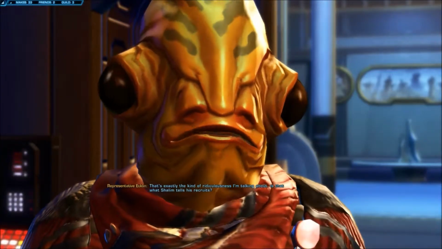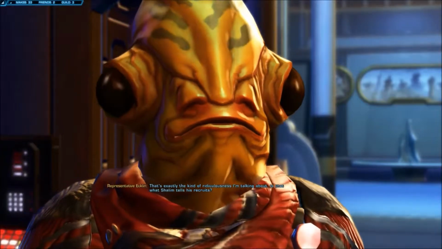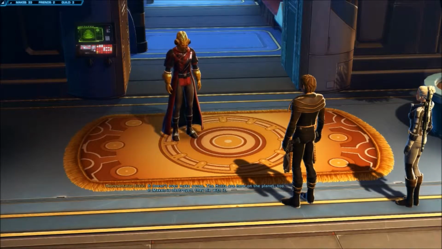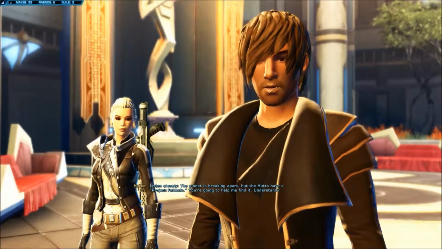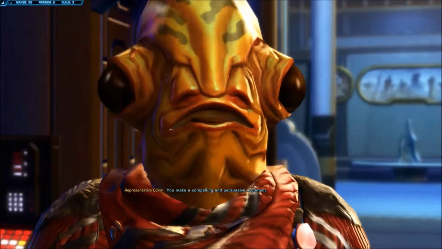That's exactly the kind of ridiculousness I'm talking about. Is that what Shalem tells his recruits? It doesn't even make sense. The Huts are here on the planet too. If Makeb is destroyed, they die with it. Listen closely. The planet is breaking apart, but the Huts have a Project Failsafe. You're going to help me find it. Understand? You make a compelling and persuasive argument.